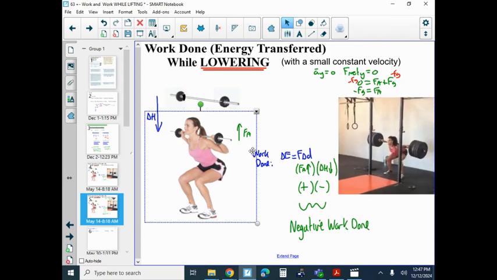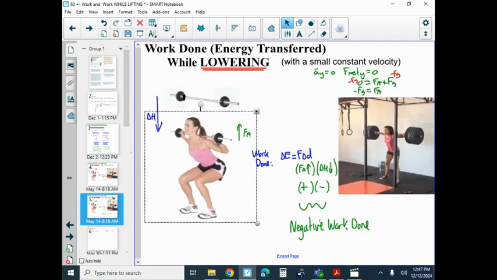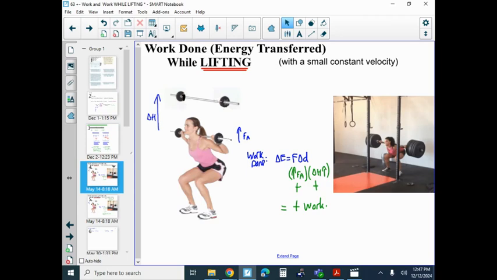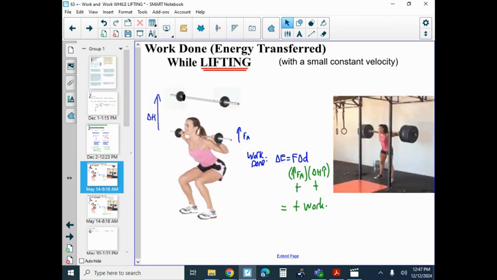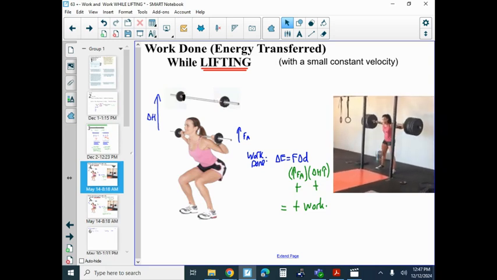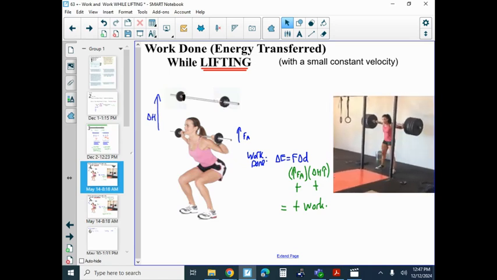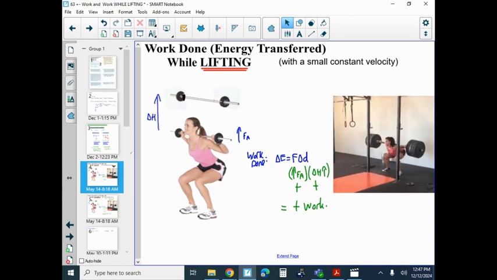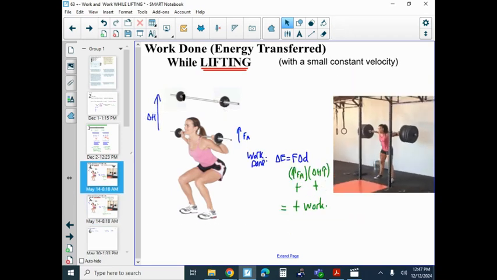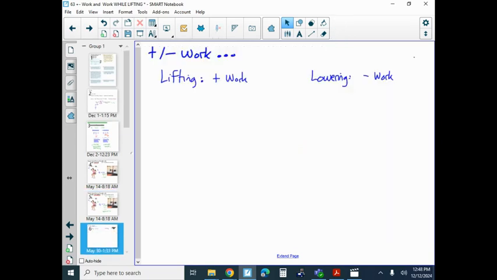Okay, so we've got a positive work done and a negative work done in these cases, right? So when you're exercising, physiotherapists, exercise therapists, fitness trainers, people helping you with proper technique would tell you go slow on the way up and slow on the way down, because slow on the way down is actually part of the workout, right? So you're adding energy to the system and then slowly taking it out, and your body's working that whole time.